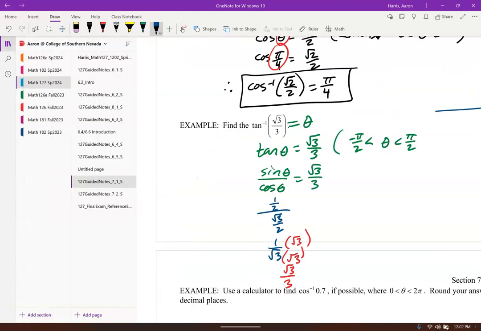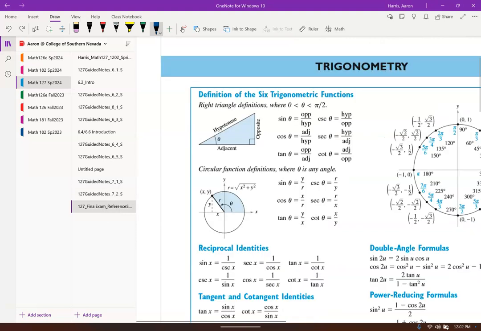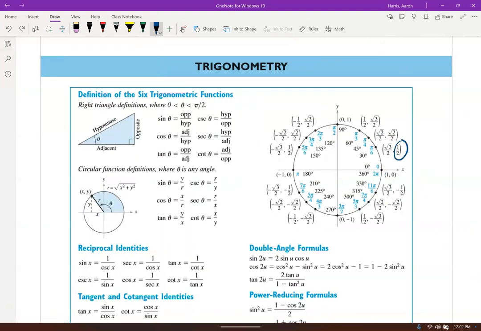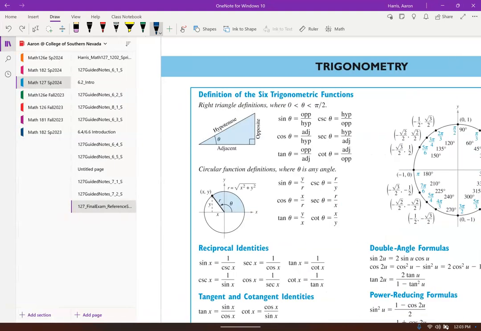But I'd be looking at that and I'd say, who's got that ratio? Is that one over that one? Does it give it to me? I know it's not this one over that one because that's 1. It can't be root 3 over 2 over 1/2 because that's just root 3, right? And it's not negative. That one over that one's a negative value, that one over that one's negative, and so on, right? That's what I'm looking for on these. And with the arc tangent, again, I'm looking between negative pi halves and pi halves, okay? Let me come back to it.